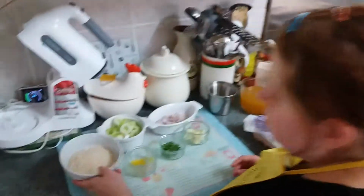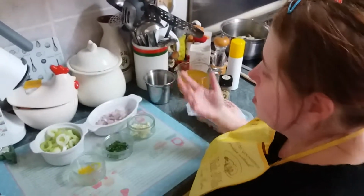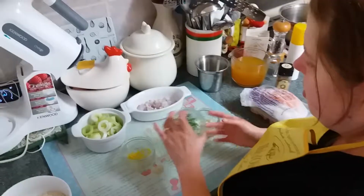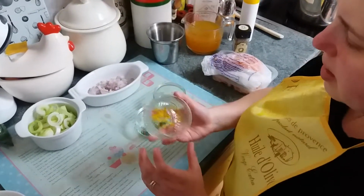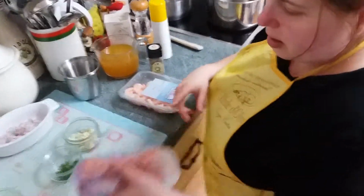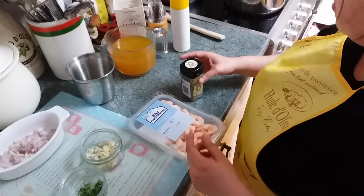Okay, so you're going to need 200 grams of rice, 2 leeks, you can use one large leek but I had only small leeks so I've used 2. 1 shallot diced, 3 cloves of garlic diced, some thyme, about 10 grams of fresh thyme, lemon zest of 1 lemon and 1 lemon juiced. You're going to need 2 salmon fillets, a pack of prawns, bigger prawns, so they're your king prawns, some oregano.